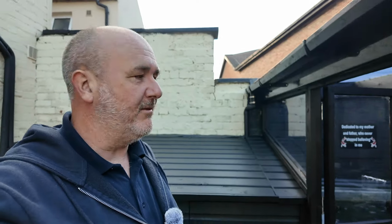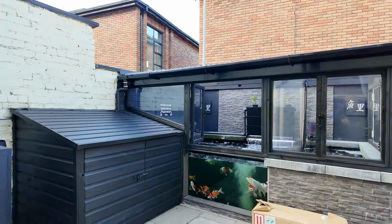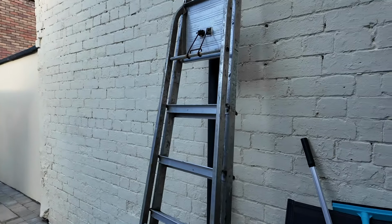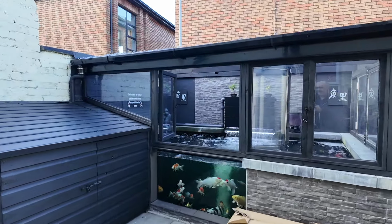The skimmer runs over the back, into the bakki shower. I'll run you through all the rest of it in a minute. I'll just flip this around so you can see it. I'll stand back a bit. You can see that it's just a normal terrace courtyard, not really a lot of space, but definitely made the most of it with this pond.